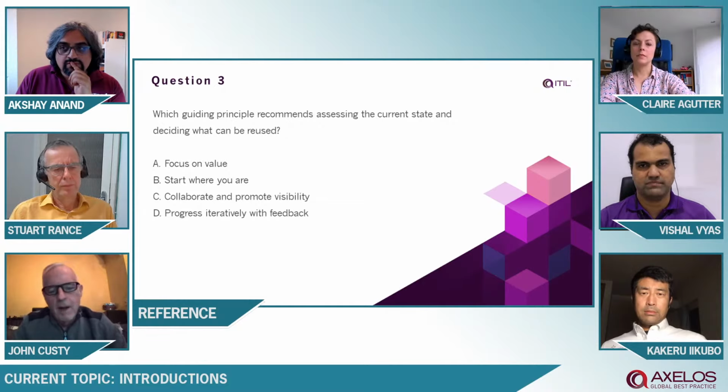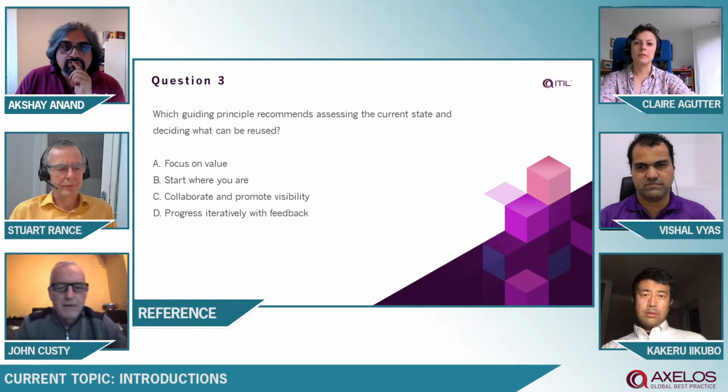All right? We've got collaborate and promote visibility. Well, yes, we know we want to collaborate. We know we want to promote visibility, but that really isn't so much about assessing the current state and deciding what can be reused. But obviously, there may be some collaboration as we go through that.